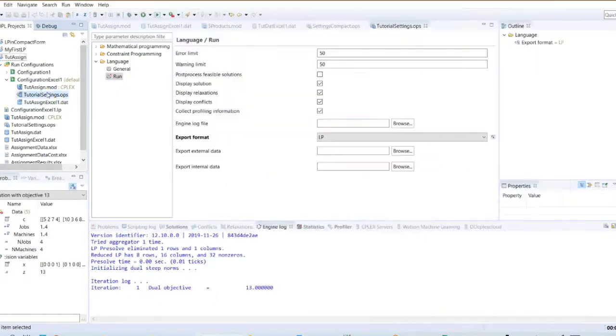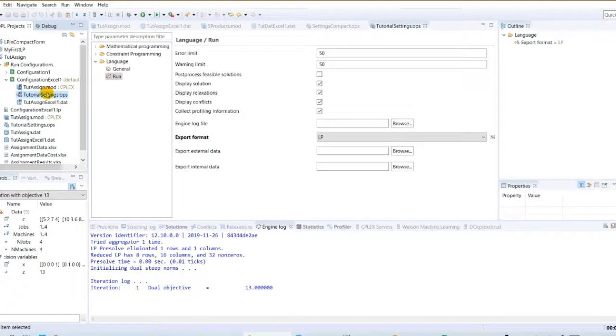So when you have this settings file here, each time you run the model, it will export this LP. And if your model is very large, then writing the LP file will take a lot of time.